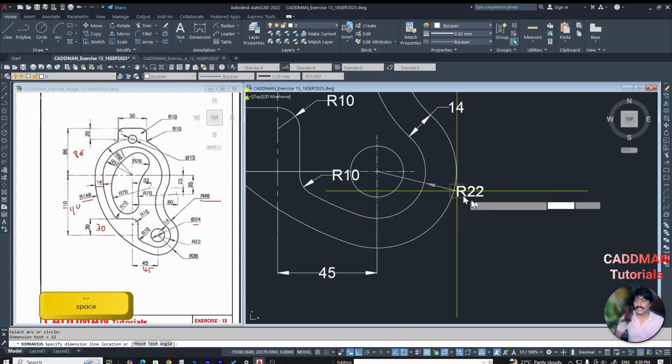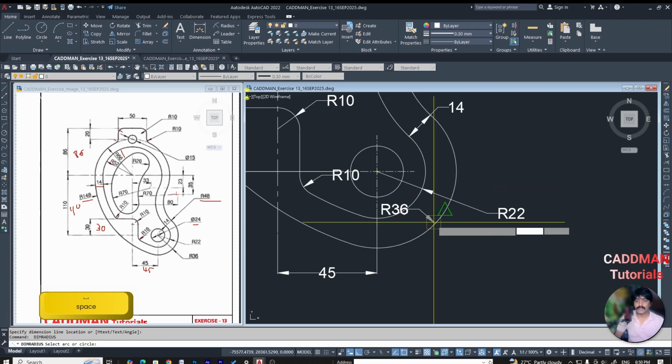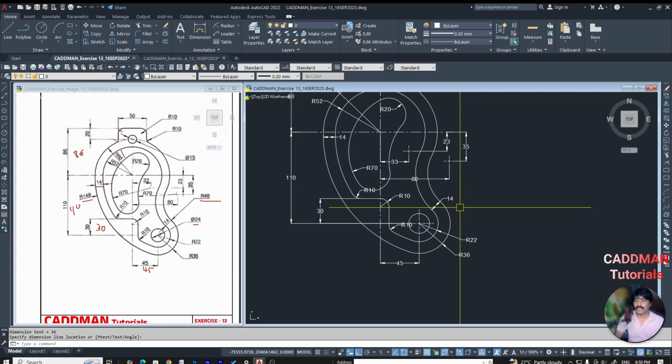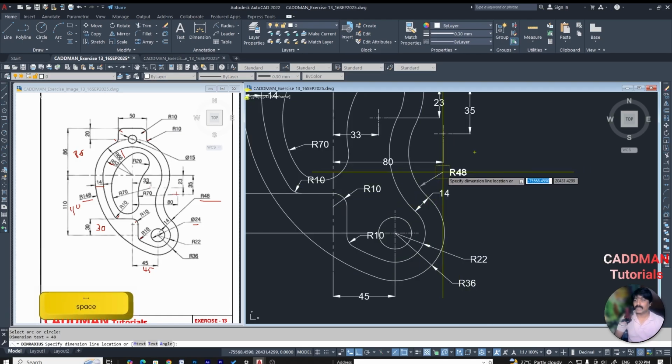This is radius 22, this is radius 36, this is radius 48.